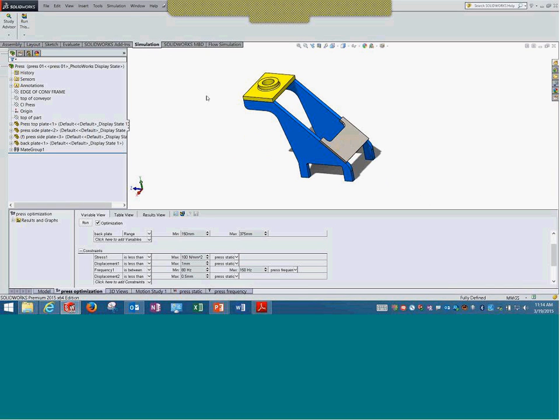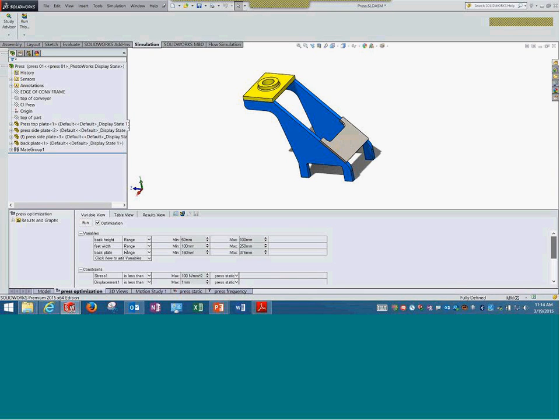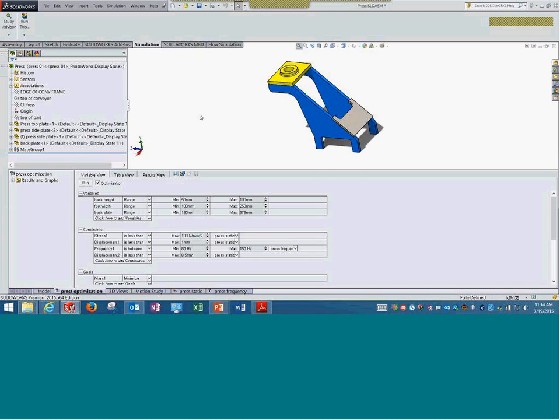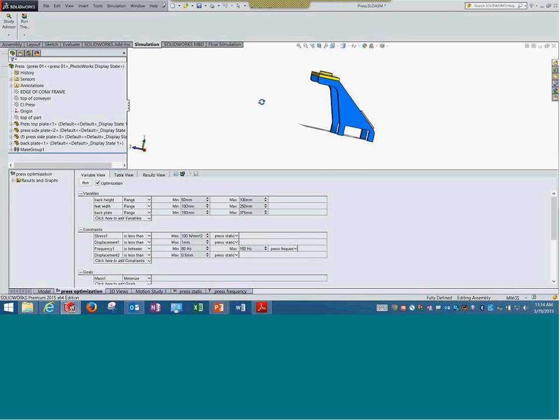Okay, let me look at the different options down here. Let me make this as big as possible. The second is a bit cumbersome if the number of variables increases.